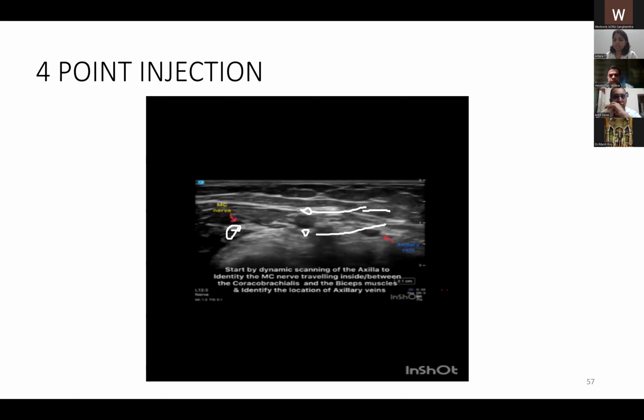Sir, the dermatome and the myotome which are covered are better in infraclavicular. But this is a forearm surgery. Can't you cover all these dermatomes and myotomes with an axillary block also? Yes sir, but in the axilla, it was a very vascular scout scan, so we went for infraclavicular in this child. So after the scout scan, you decided that you will go for pericoracoid over axillary. Yes sir. Okay, okay.